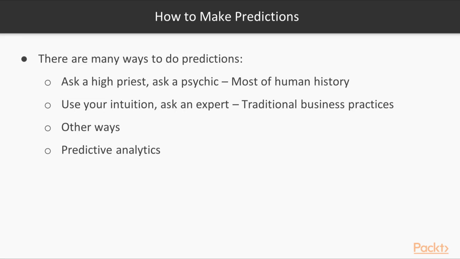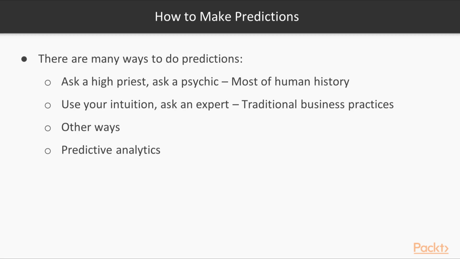Well, there are many ways to do predictions. You can, for instance, ask a high priest or a psychic, and this is what we humans have done for millennia. Another approach could be to use your intuition or to ask an expert, and these are more traditional business practices, and in most situations this is the only possible way to do it.